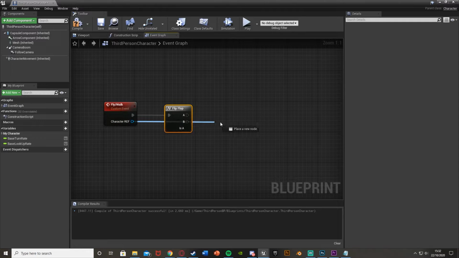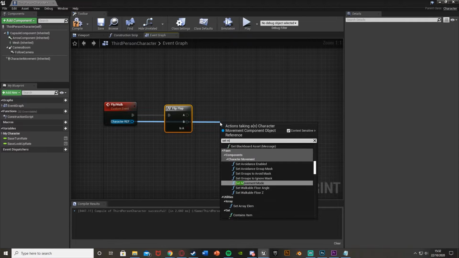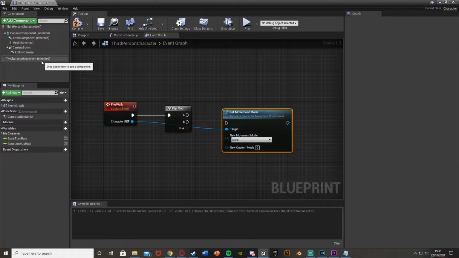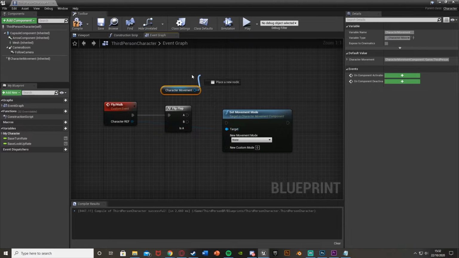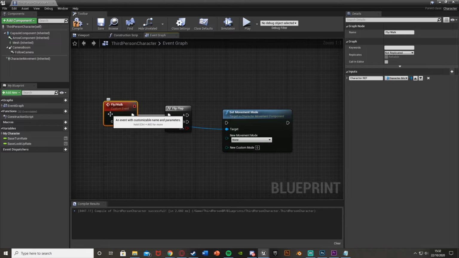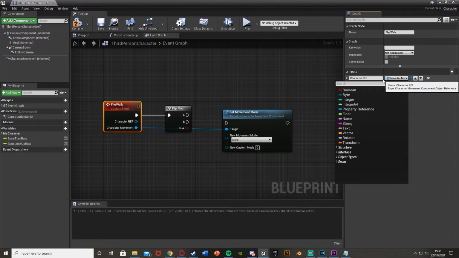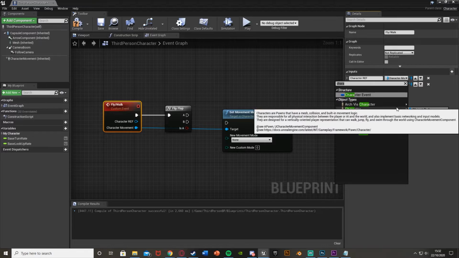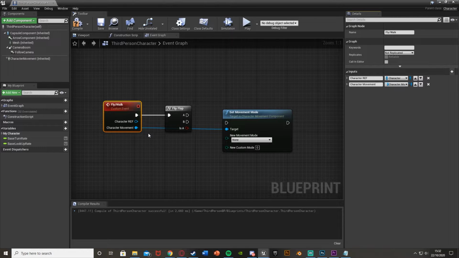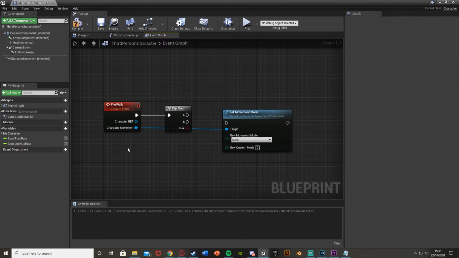And out of this character reference variable here, I'm going to come out of this and set the movement mode like that. And what this means is I just don't need to drag in this character movement up here and do that, as I've already set that up in this custom event here, meaning that wherever we call this, we will already have this reference that we need. So actually, to make this a bit more organized, I'm going to call this character movement, and then I'll make another parameter, put it up at the top, and this one I'll call character reference, and just change this to a normal character reference. That way, I can use this wherever I need, so I have both the references there, which I would like. And I'm not going to use this one, but it's there just in case I wanted it later on.